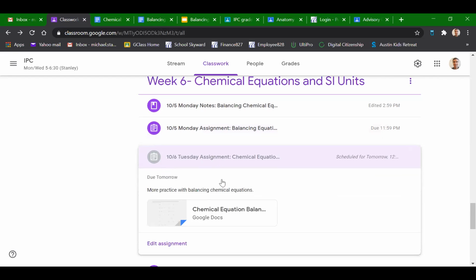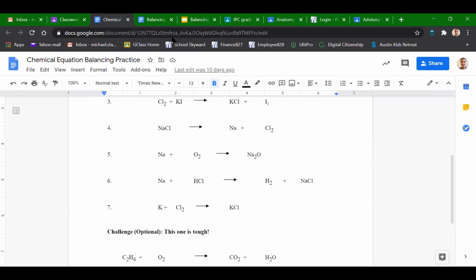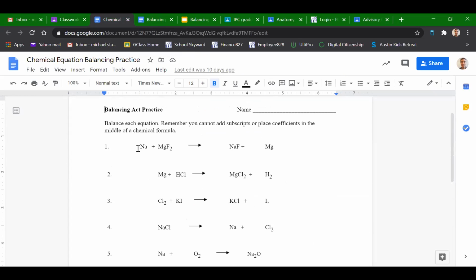And then tomorrow's assignment, the Tuesday assignment, is basically a streamlined version of the Monday assignment. It doesn't have the big spaces in front of each compound, and it doesn't have the area underneath where you have to keep track of the atoms. You can still do that if you want.